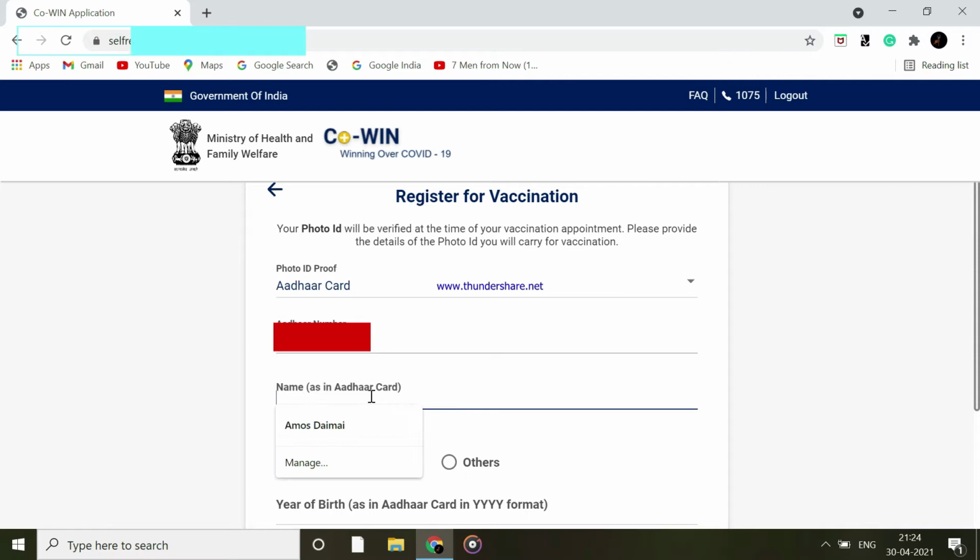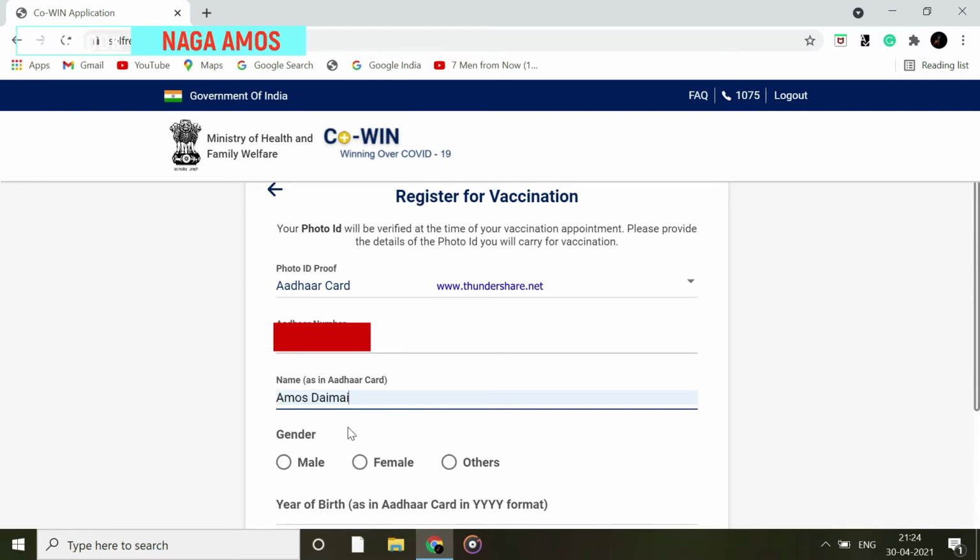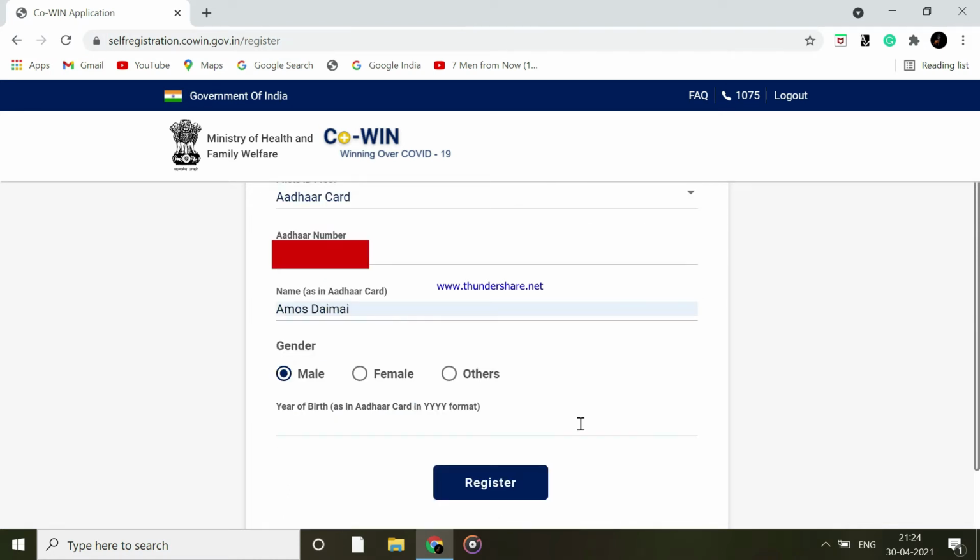After I put in my Aadhaar card, I put my name, and below you will see male, female. You only need to put the year, not the months. So I'll just put my year, and after that, register.